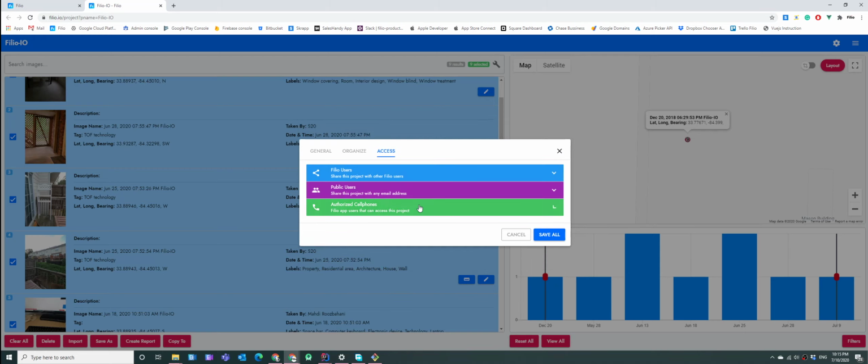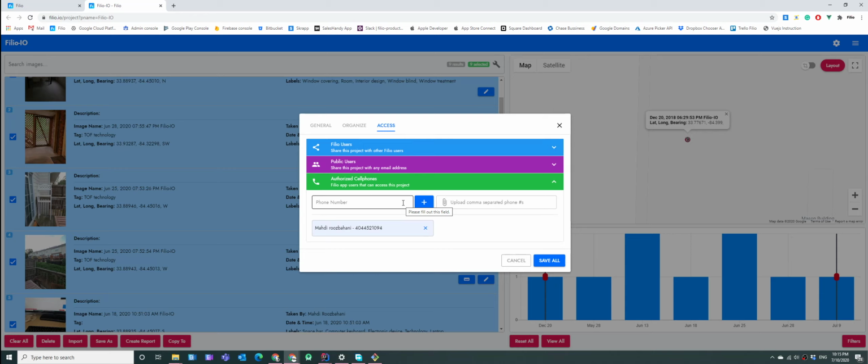The last part is the data collectors. When I created the project, I was able to add a phone number. And now if I want to add more data collectors or mobile app users to this project, I can do it right here. So then I just write the name. Well, so these are the same name. Let me remove this because I used the same. I have two phone numbers, that's why. So, for instance, I have this Android video. If I add this new data collector, then I can save all.